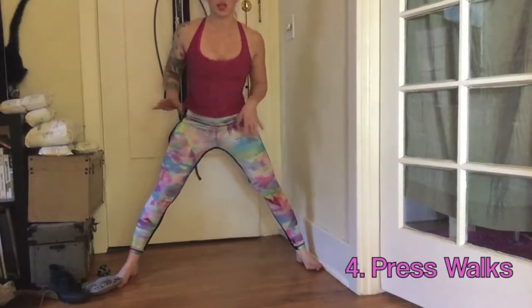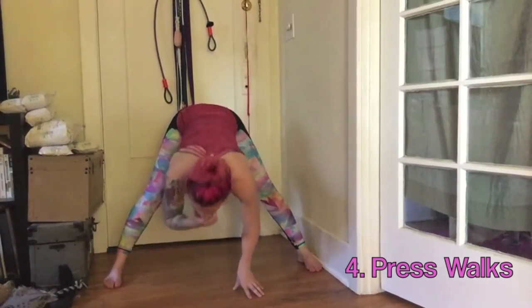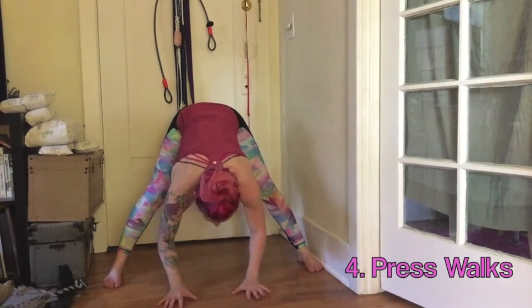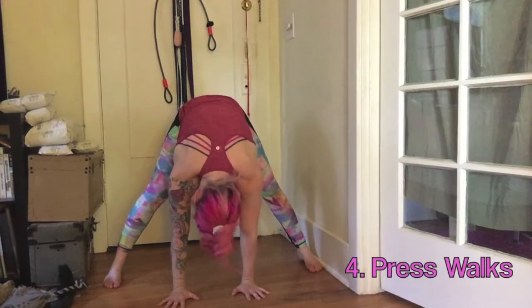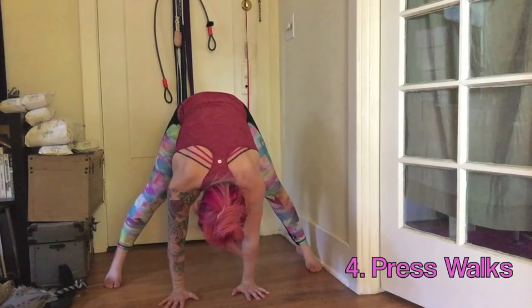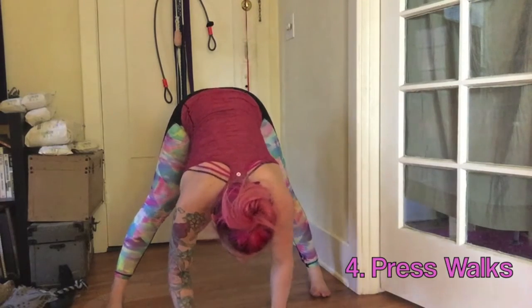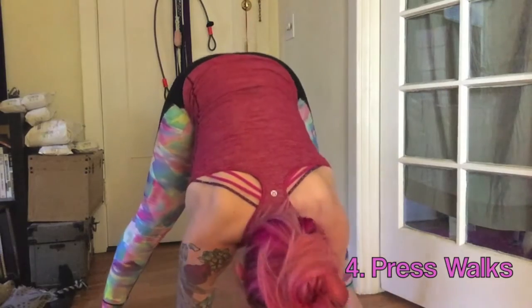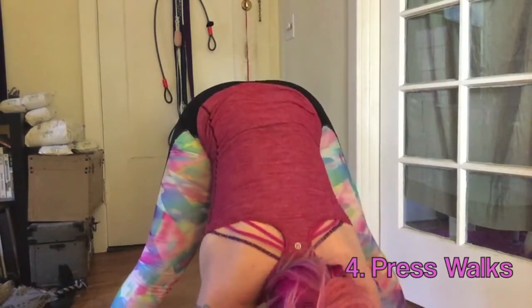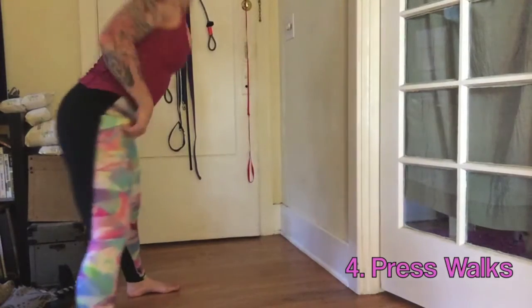So this is a really important part for your press up. Take a nice wide stance. Hands on the ground. I'm going to push into the ground. See how my shoulders lift. And I'm going to shift forward and carry my legs forward. Same thing. Shift forward, press up, toes and legs come forward. Press up, toes and legs come forward. From the side.